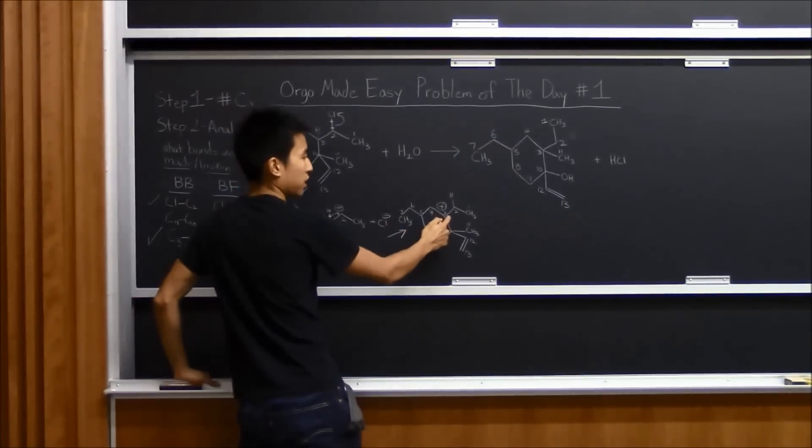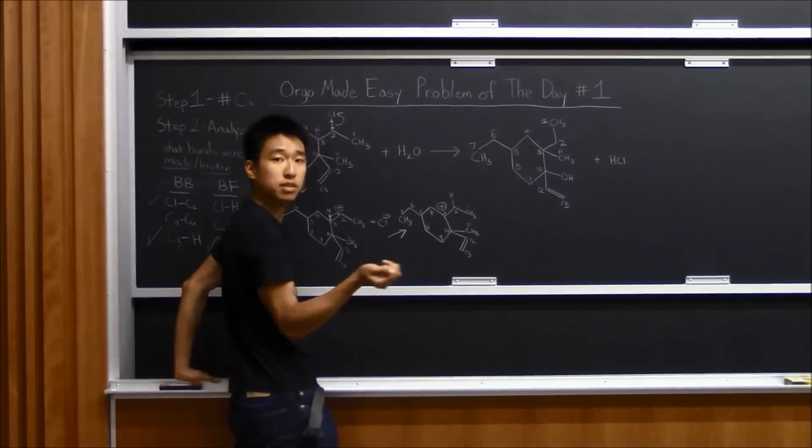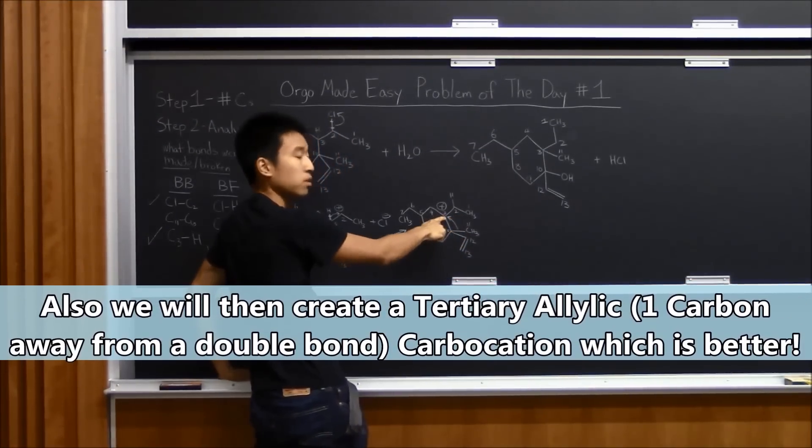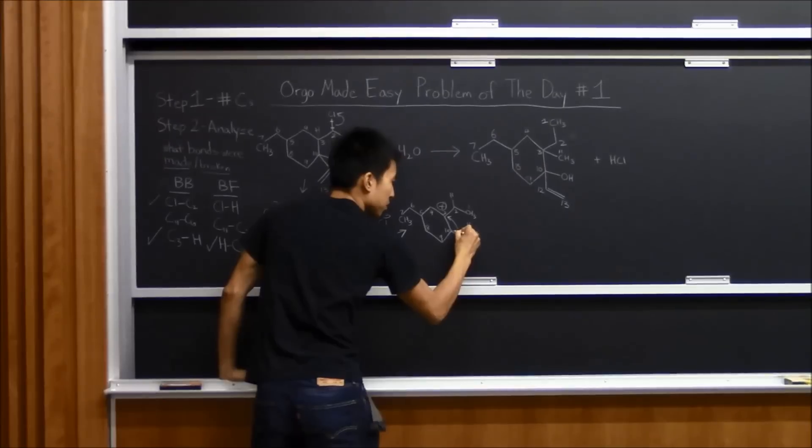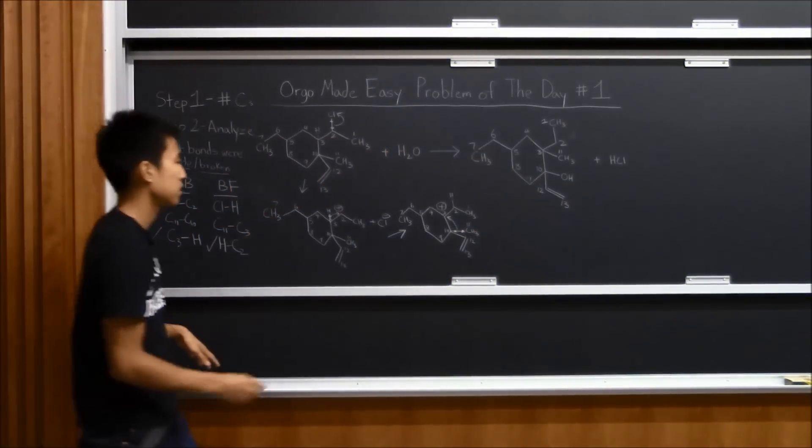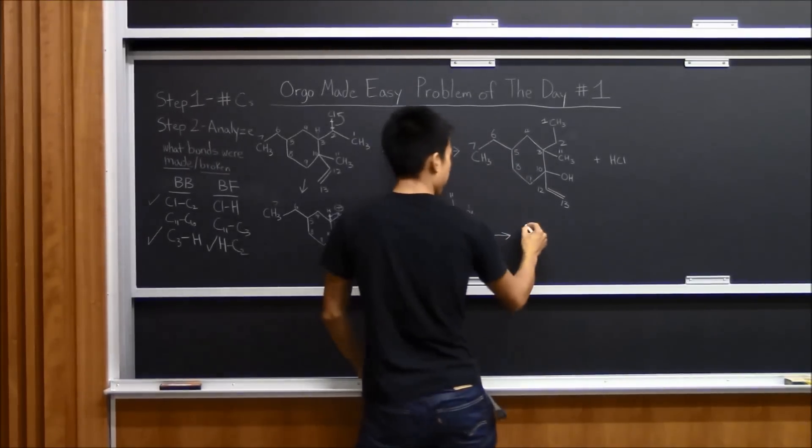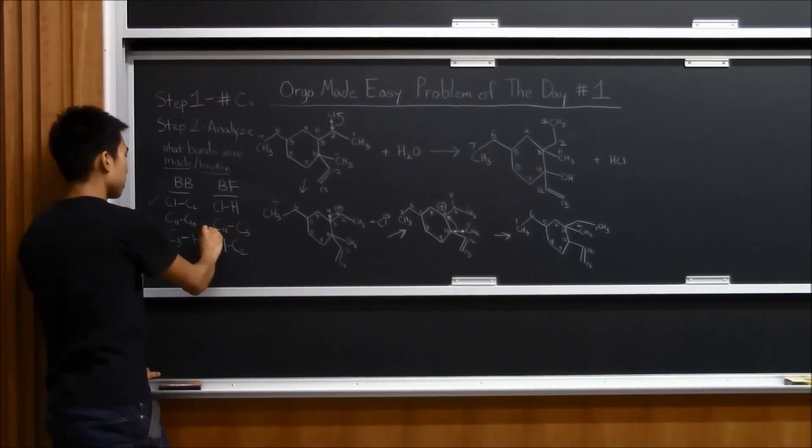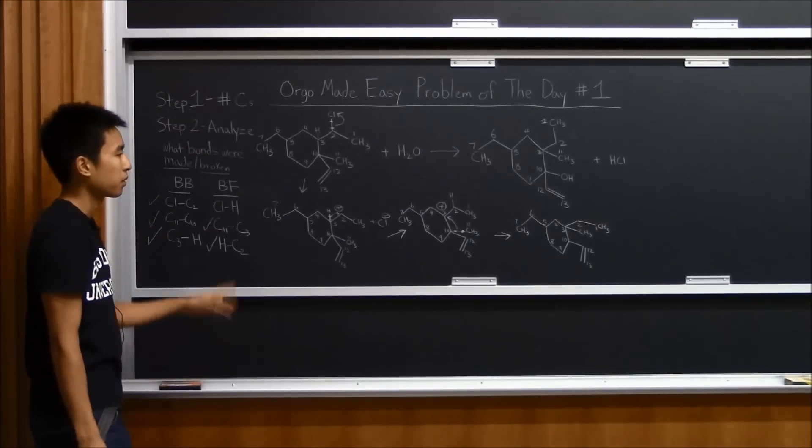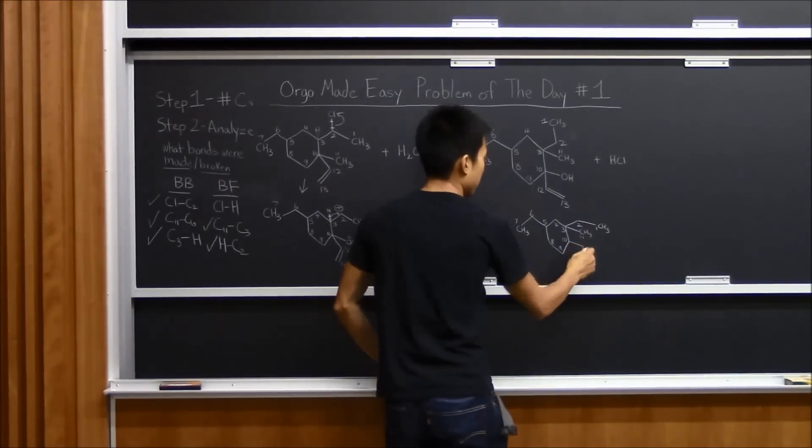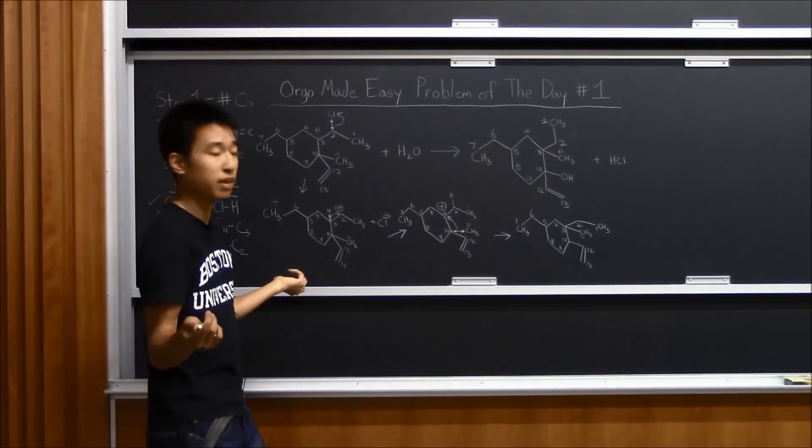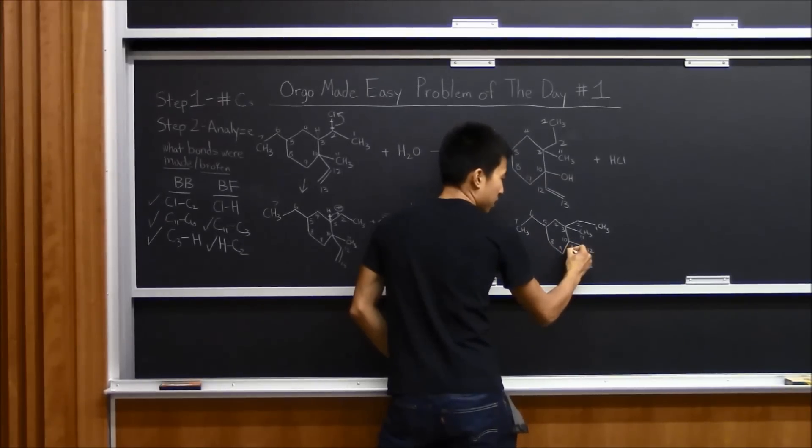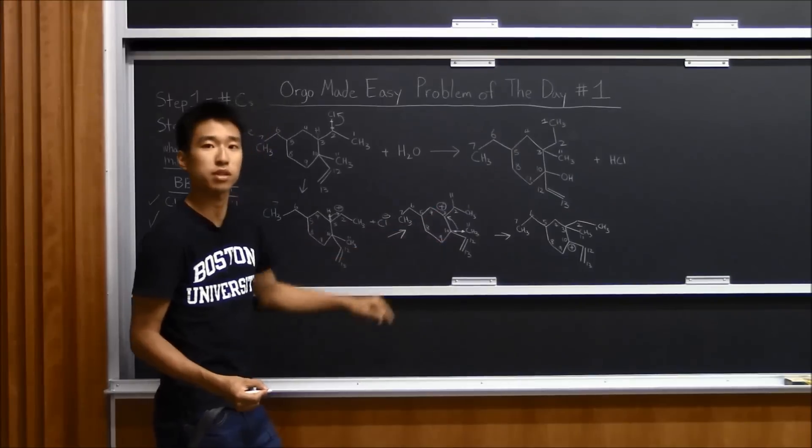And so we're going to do that, because we have a plus charge right next to it. And this is a tertiary carbon, which is pretty stable, but since in our product, the methyl group moves up there, we have to shift it. So the methyl is going to go here. You draw the arrow from the bond to the carbon. Alright, and just remember that actually what's happening is that both electrons in that bond are migrating, and giving that carbon 3 electrons. Alright, so what do you get after that? Okay, that should be what you get. And we just migrated carbon 11 to carbon 3, so we made the carbon 11 to 3 bond, and we broke the carbon 11 to 10 bond. Now we're there. Carbon 11 migrated up to 3, so that part's done.